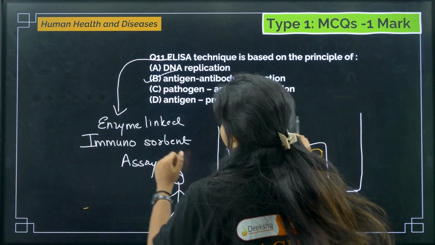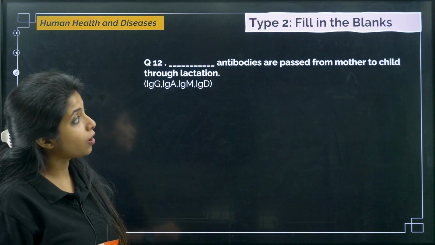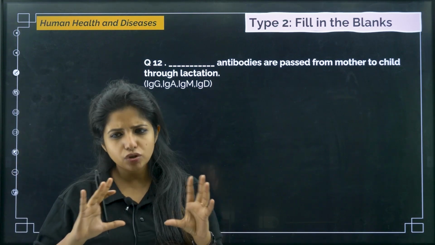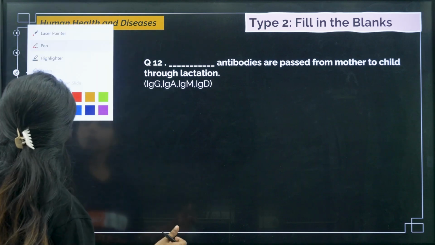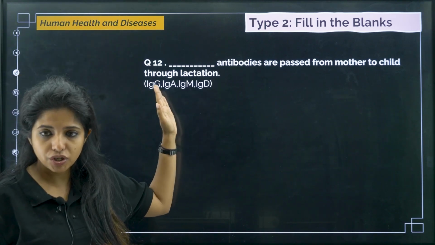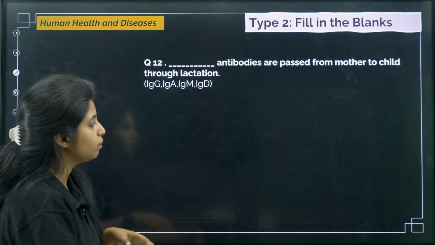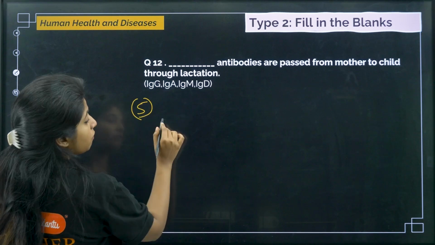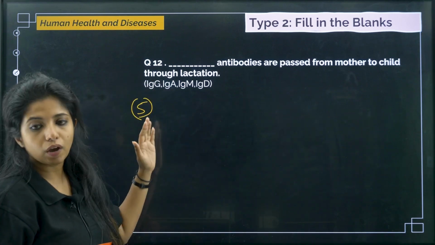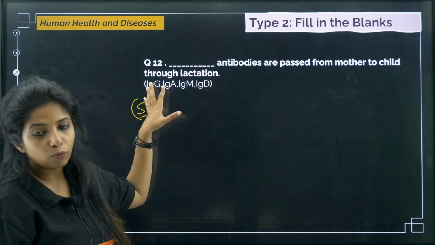Now going ahead, children, where is the cursor? Yes. Dash antibodies are passed from mother to child. This is the fill in the blanks type of question where I have just shown you the pattern, because I didn't find questions like that. Over here you have different antibodies: IgG, IgA, IgM, IgD. Similarly, there will be different options given to you. There will be 5 questions and 5 options, which might not be related to each other, and you have to fill accordingly in the 5 statements. Over here I put all related, but it won't be like this.